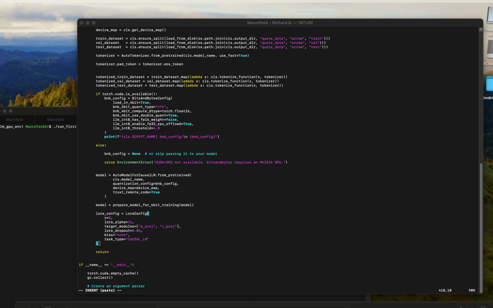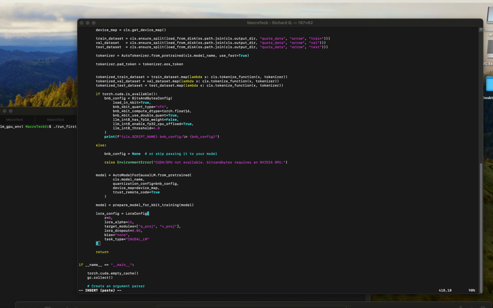This drastically reduces the number of trainable parameters. With r equaling 8, what we're doing is adding only a small number of extra parameters per target.